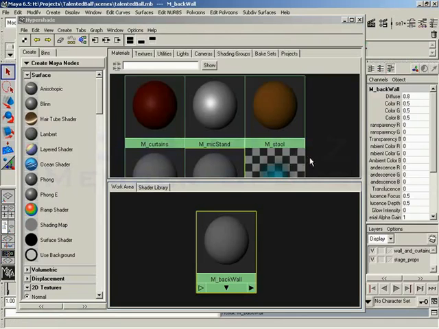So, from here... And, of course, why did we choose a Lambert real quick, if you don't mind me interjecting? Oh, please, go ahead. We don't want a metal back wall, right, or a plastic back wall. We want it to be matte. After all, this is a stage, and the walls usually are painted some sort of dark black color, and you don't want them to stand out. That's right. A production. Plus, if you hit it with a bright spotlight, all the light reflects back at the audience. That's what I was about to say, because we're going to have the camera dead front of the scene, if you remember from our storyboards. Right. And if we light this up with a spotlight from dead on, we're just going to have a massive glare in our faces. So we're going to make a Lambert, so we have no specular highlight whatsoever.